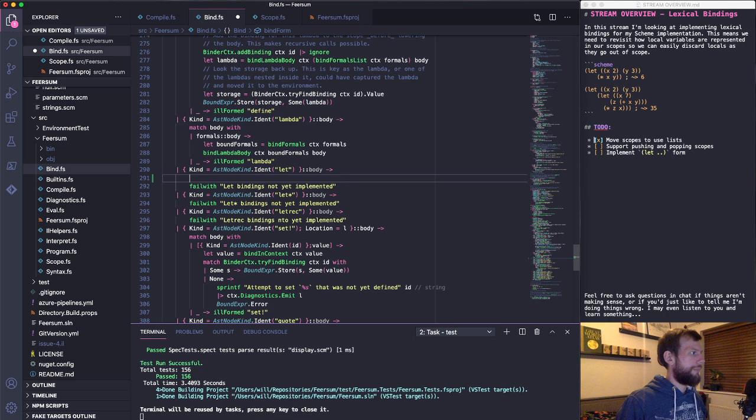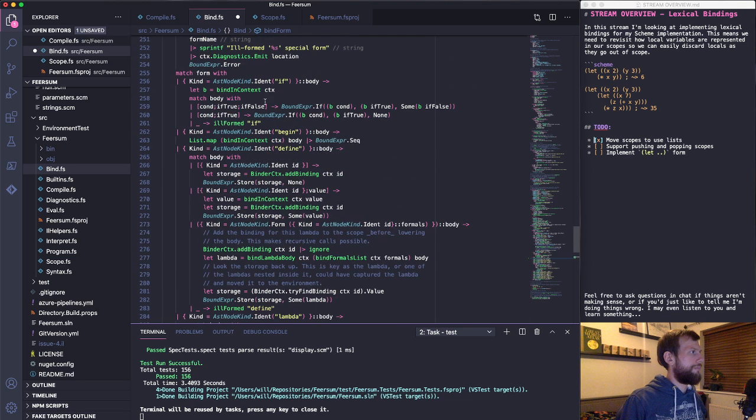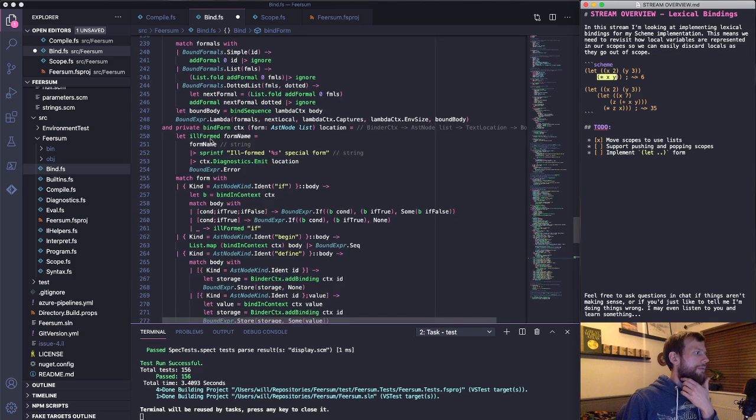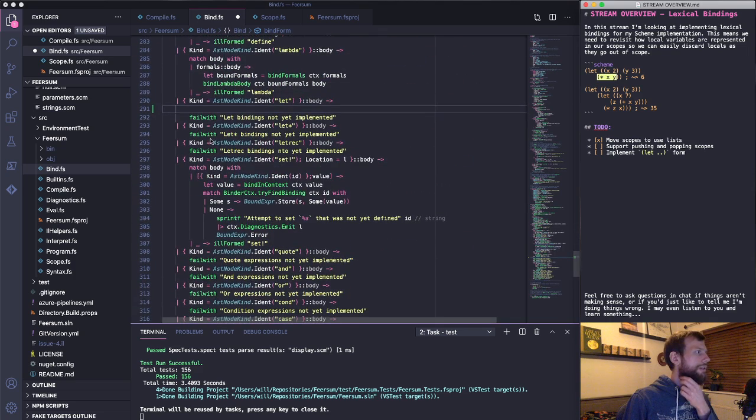So a let body is, well, it's the keyword let, then some bindings, and then a body. So we'll do it like we've already matched the keyword let.